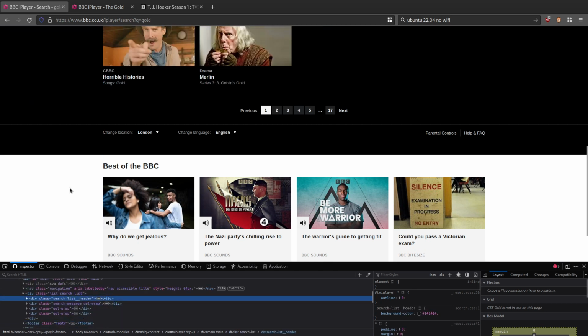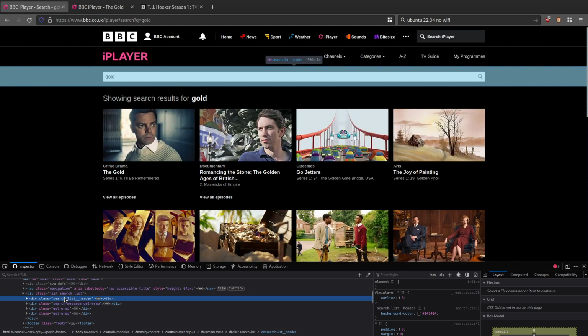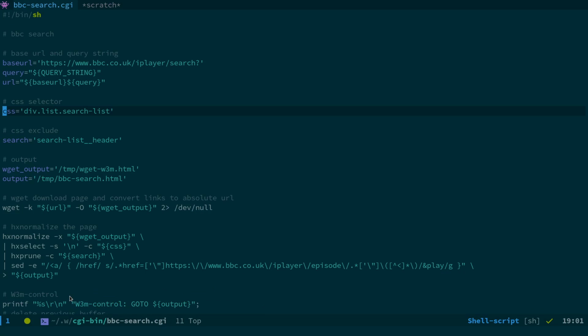That bit, I think that's the one up there. Search list header, yeah. So that's the other bit we're excluding. So we're doing two things. We're saying this is the bit of the page we want, and this is by CSS IDs, and this is something we want to exclude.